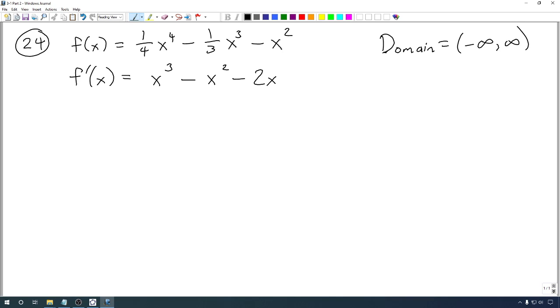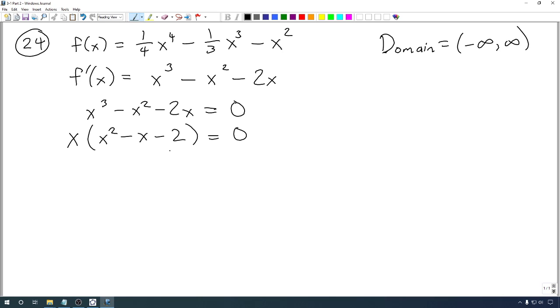After we find the derivative, now we want to find the critical points. We want to ask, where does the derivative not exist, and where is the derivative equal to 0? Well, it's a polynomial. The derivative always exists here, so we don't have to worry about that part. But we do need to worry about when the derivative equals 0. And this is an equation that we're going to have to solve. Now, they were nice. They didn't give us a constant term in this polynomial. So we can go ahead and pull out an x. Everything here has at least one x in it, so we can pull out that x.